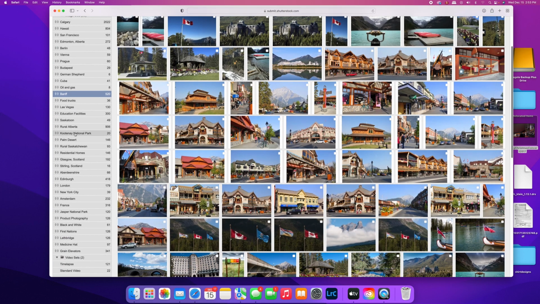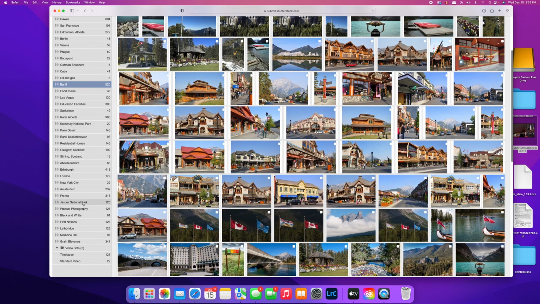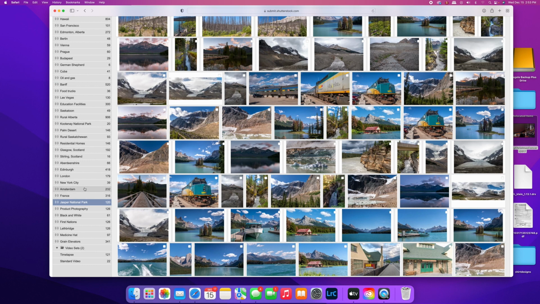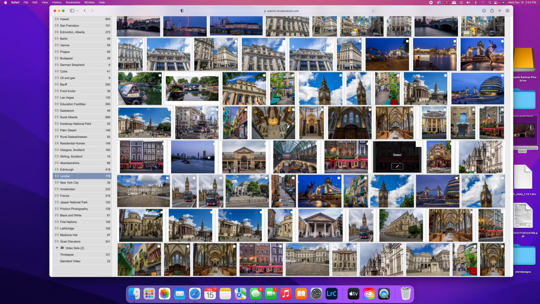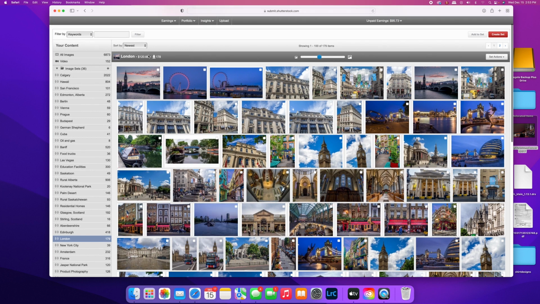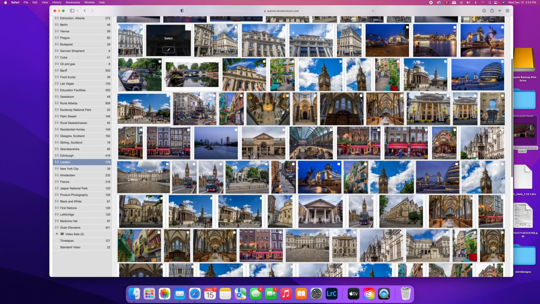And you add all these in. As your portfolio grows, it becomes more and more useful as a tool because you can see pretty quickly how much specific subject areas are making, if you use the tool properly. And that's what I try to do.